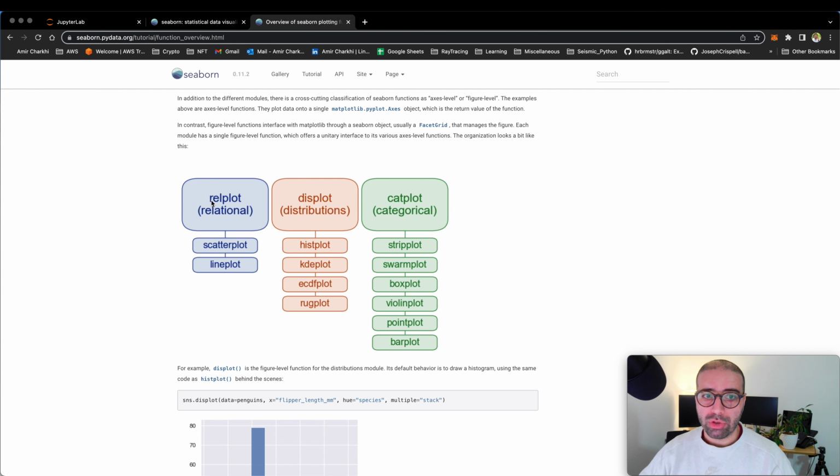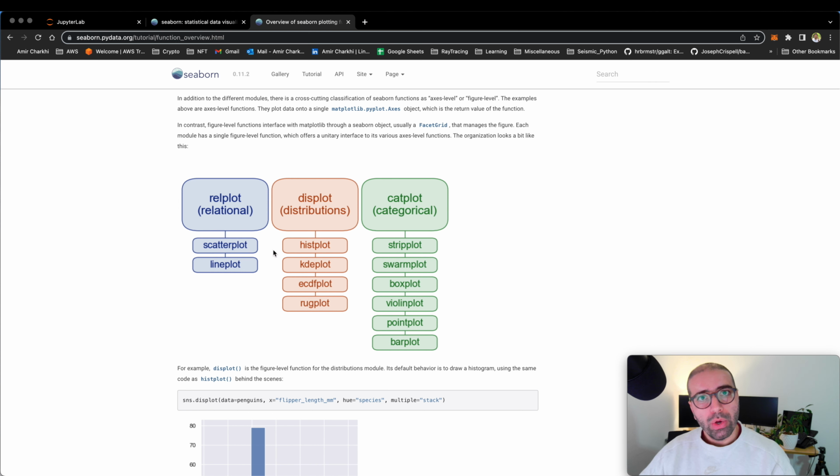Today I'm going to be talking about RELPLOT, which is also called relational plots, comprising scatter plots and line plots. If you've been following my series, you will remember that whenever we talked about scatter plots and line plots, we said that we are trying to understand the relation between an x variable and a y variable. A very simple example would be, does age matter in how much you're getting paid? You want to understand, is there a relationship between the age and how much money you make? So then you make a scatter plot or a line plot, and if they follow a linear trend, you can say, yes, as you grow older, you make more money.